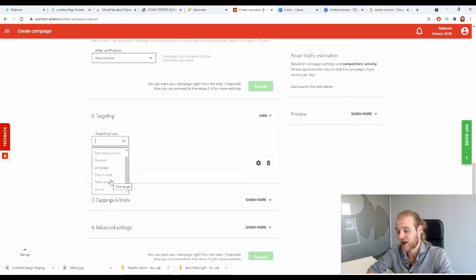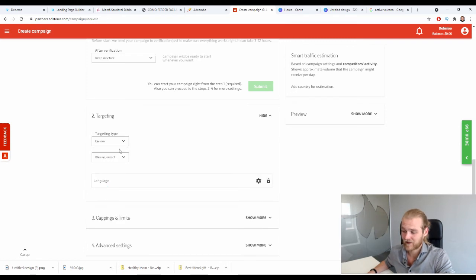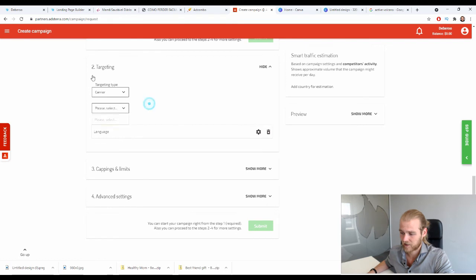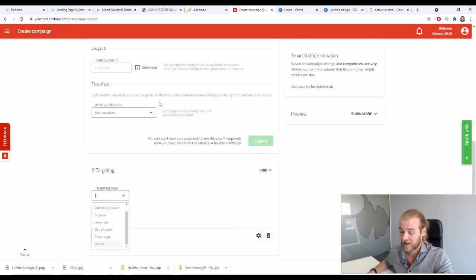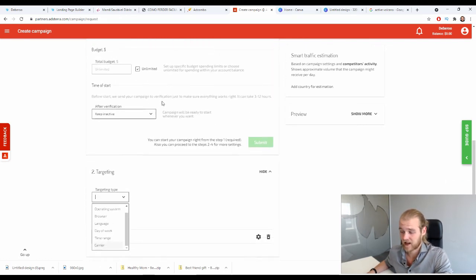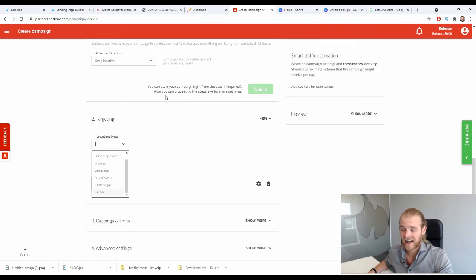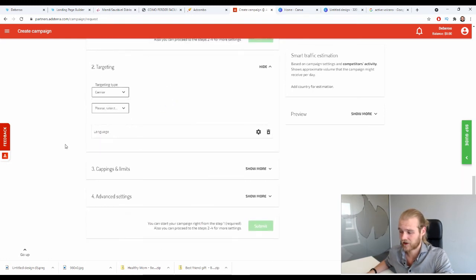And then once I have plenty of data, I might see some specific patterns and specific hours that do not perform well, and then I can start targeting them right here. And then we have the carrier, same thing here. I need quite some data before I can start optimizing on the carriers. This campaign we chose to do desktop, but in case you're doing mobile, then later on, part of your deep optimization, you might want to start targeting specific carriers.